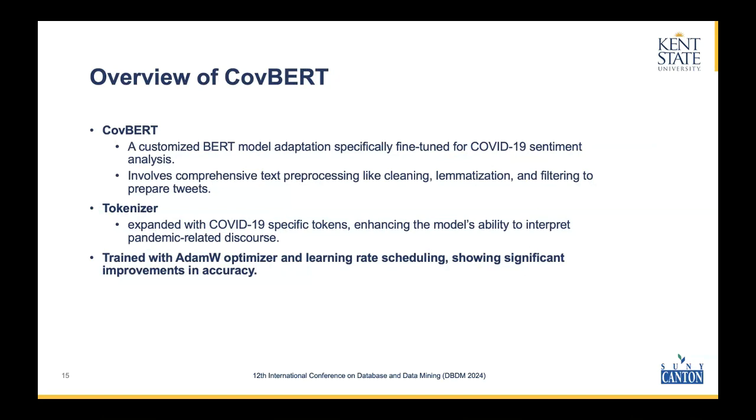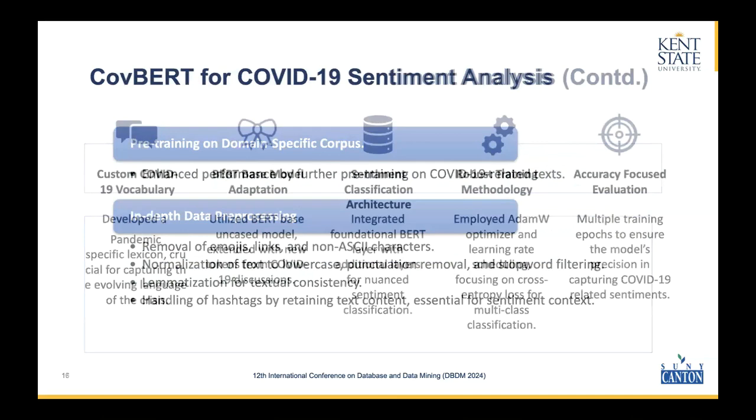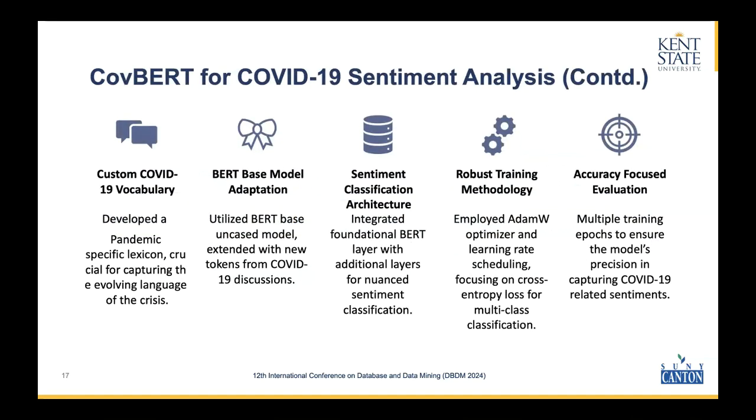So we have used a customized tokenizer. The CovBERT extends the BERT tokenizer by adding COVID-19 specific terms. This is crucial for the model to recognize and understand pandemic-related discussions, which may include new terminologies and jargon that weren't part of the original BERT training data. There are a few changes that we made in the base BERT architecture, which are as follows. We added a new dropout layer with a rate of 0.3 for regularization. This was done because we have focused the BERT model on COVID-19 pandemic discourse, which can make it susceptible to overfitting. Adding a dropout layer will prevent this overfitting from happening.